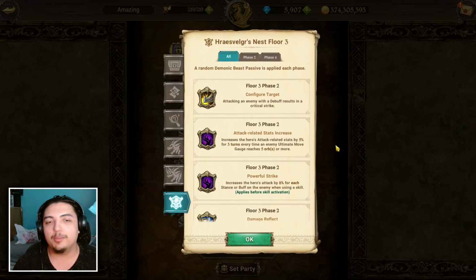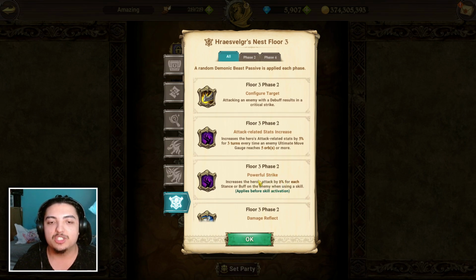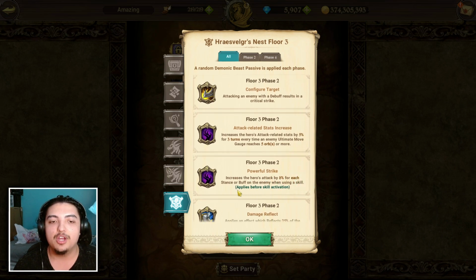These are going to probably be the most important ones in terms of you getting the clear or not, especially if you're doing it on your first try. So in my opinion, the best one that you can get on this phase 2 of floor 3 is going to be this one right here. So the powerful strike one is going to be increase the hero's attack by 8% for each stance or buff on the enemy when using a skill.